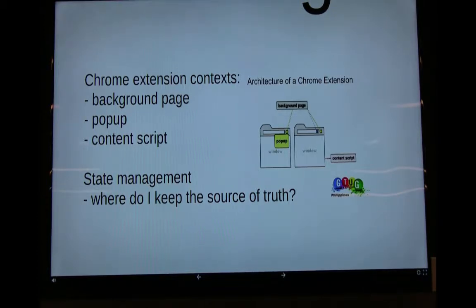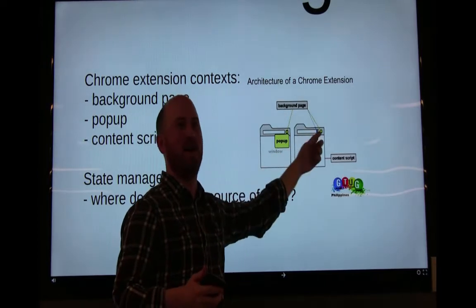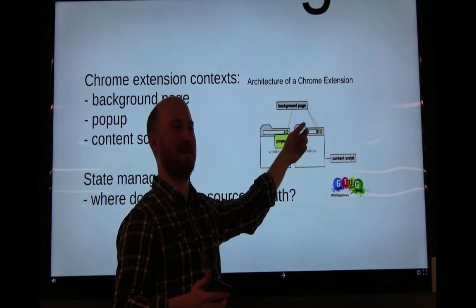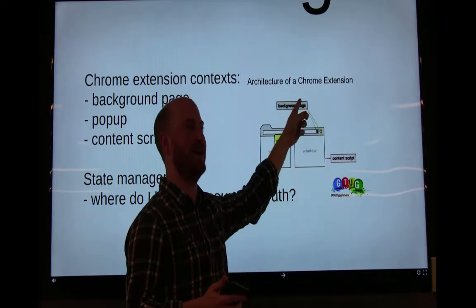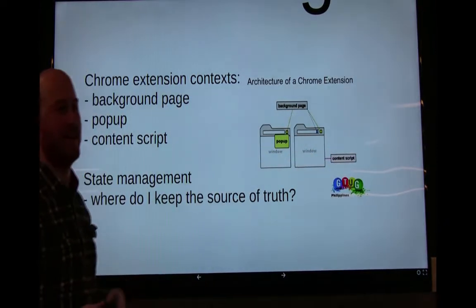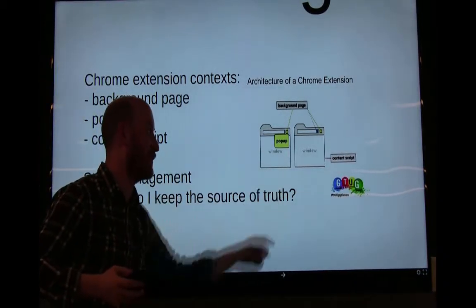And there are some communication rules, like this one can talk to this one, but this one can't talk to this one. You can only talk this way, and this one can't talk that way. Again, I'm not going to go into the details, because I've got currently 10 minutes and 11 seconds to go. And obviously I did not make this little infographic. It comes from the Philippines.